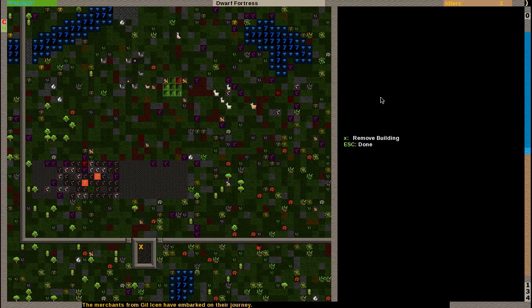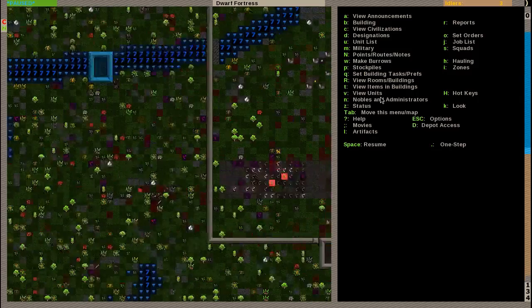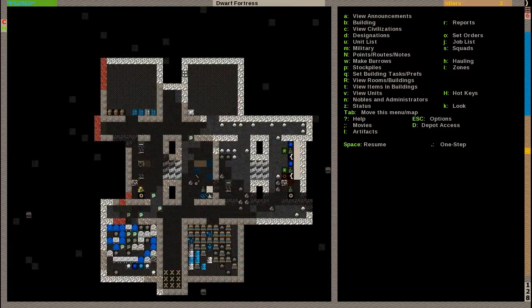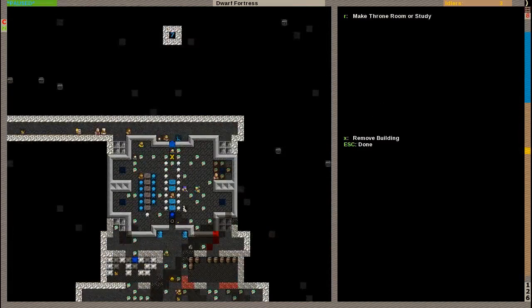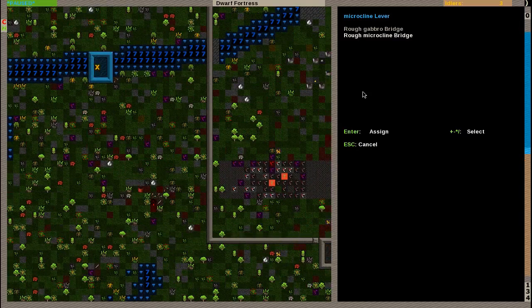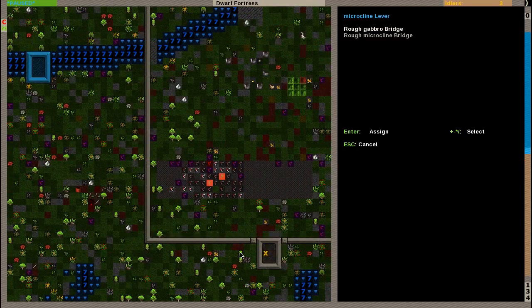Hey, what happened? I guess you don't have to. You can't push up and down. Just the plus and the minus. So back to the switch. Add a new task. B for linking a bridge, and you can press the plus, and you see here's a bridge, and plus again. Here's our other bridge, and we want to assign this bridge.